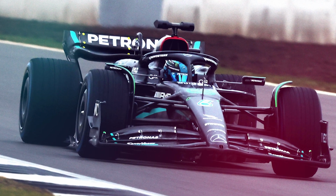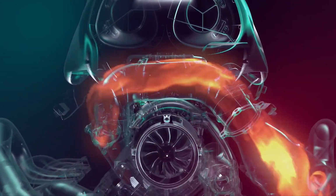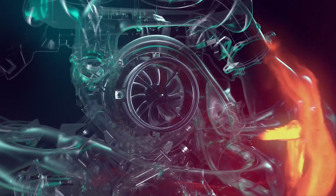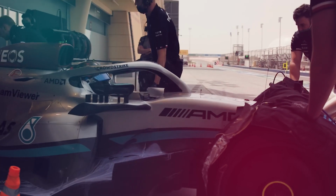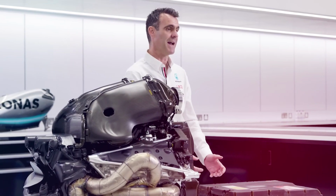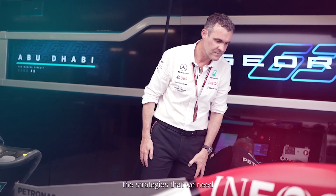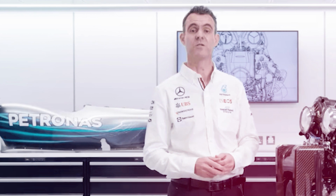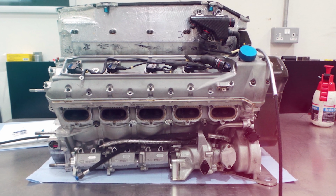Though Mercedes no longer seemed to be the standard, the actual deficit was only about a tenth. Even so, that's not negligible. And though engine specifications are frozen in terms of performance updates, software tweaks and reliability improvements that allow the engines to be run harder are still possible. Mercedes high-performance powertrains boss Hywel Thomas hinted at the end of last year that work done through 2022 would have long-term benefits. So it's safe to assume that work in that area will continue, given that the same engines will be used until the end of 2025.